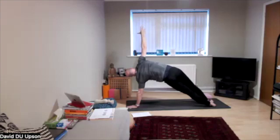So every sort of half an inch high you can get the hips, you'll feel your abdominal muscles and the side muscles of your transverse abdominal working nicely into those oblique muscles. They will fire up nice and strong, which is why we want to hold the pose a little bit. It does work on building some strength into the shoulders, obviously, and balance, but it's about firing up those side muscles. Whew.